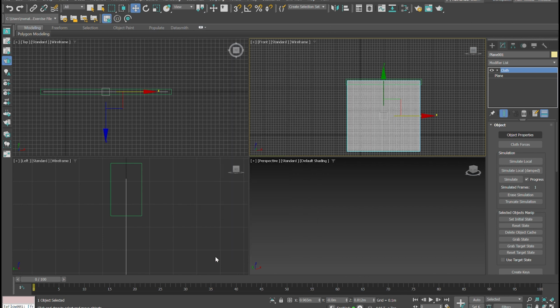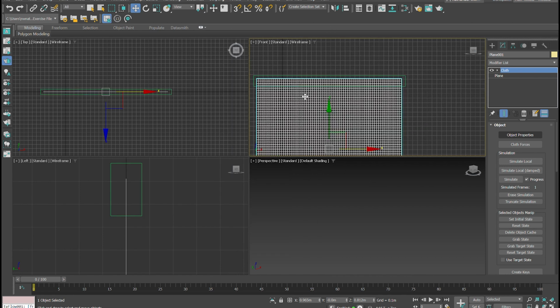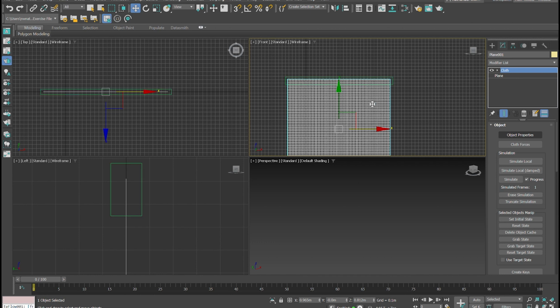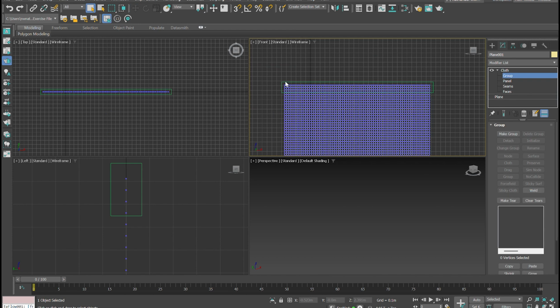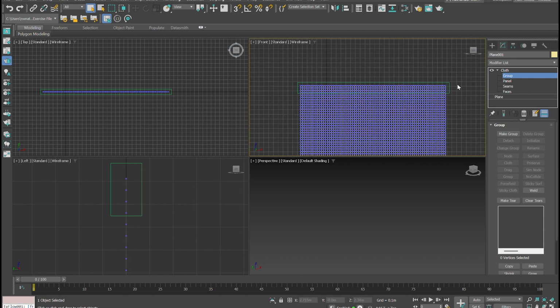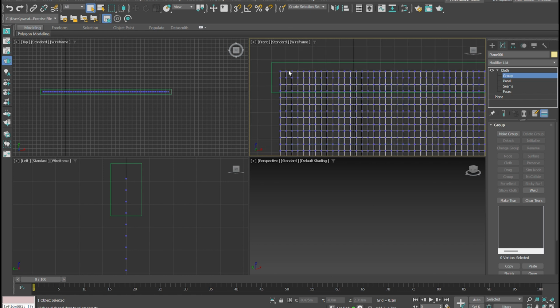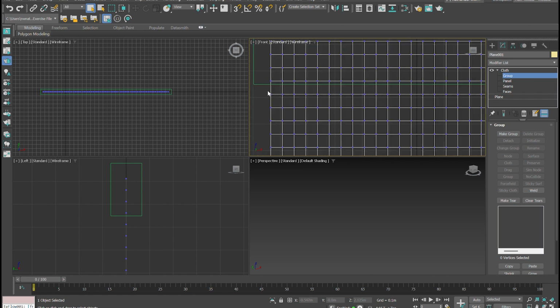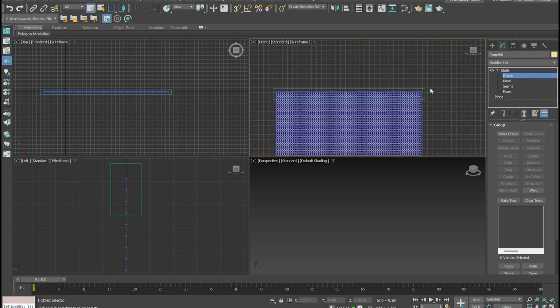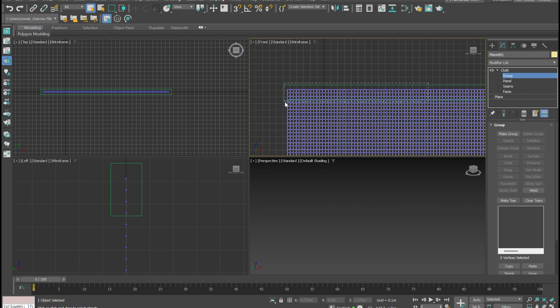We'll click OK. And then what we want to do is basically attach this now curtain to this curtain rail so that we can manipulate it. So we go into cloth here and click on the drop down and you go group, panel, scenes and phases. So if we go to group, what we want to do then is highlight all the points within this box and then just a little bit below, maybe 1 or 2. So we'll just do that.